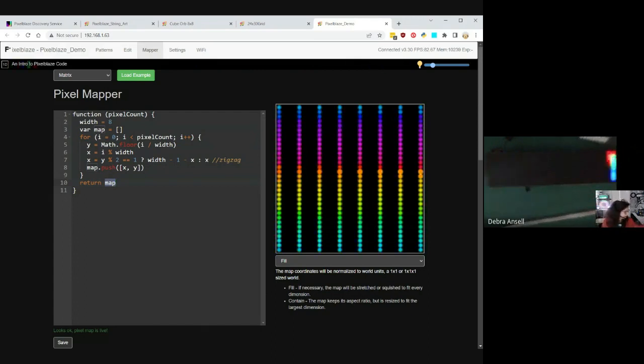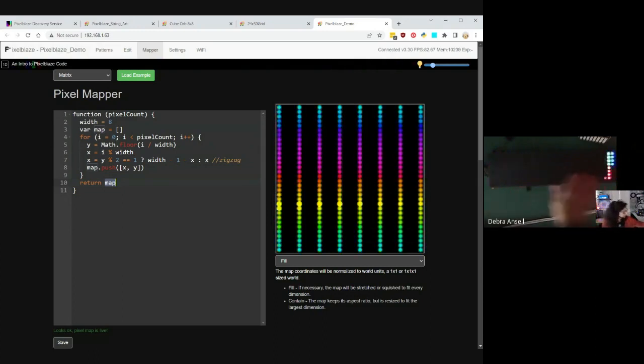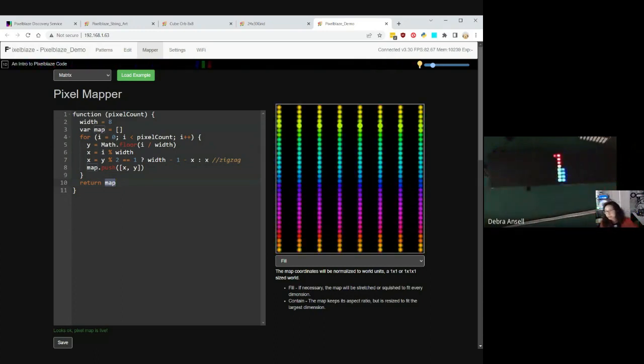One thing I forgot to mention is that you could just put in a set of points to explain where all the LEDs in the matrix are, or if there's a regular pattern, you can have a function generate them. I'll go back to how you can enter the points in a moment, but this is a function that generates an array of points that tell you where each LED in the matrix is.